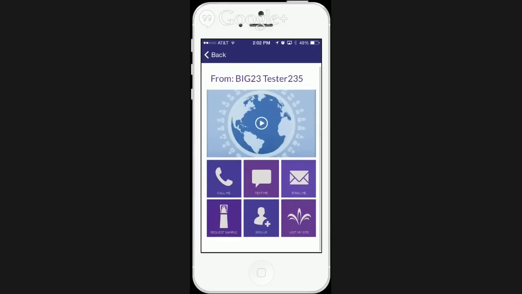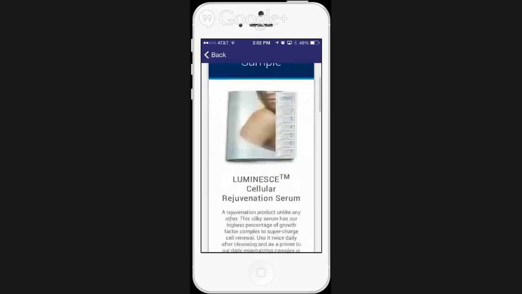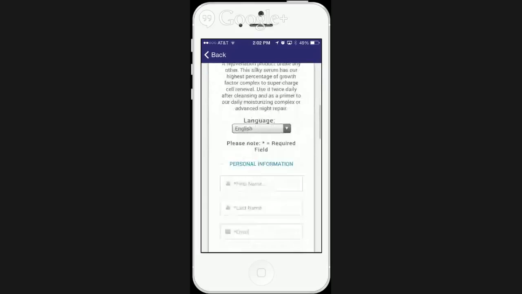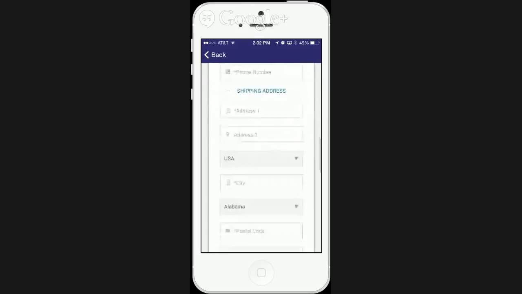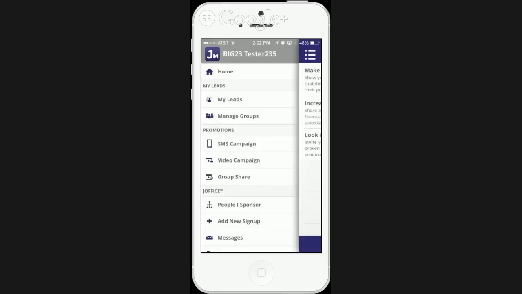So you can make a phone call, you can send a text message, you can email me, you go direct to my Jeunesse website. You can also sign up. That's a sign-up link, and then right to the left, that's the sampling link. And just like I shared my screen earlier, that's the link that they're taken to if you've activated the sampling. If you haven't activated the sampling, that's not going to be there for you. And that means that you want to. There's reasons to why you want to upgrade inside Jsocial, to Jsocial. Excuse me. The same thing happens on those SMS text campaigns as happens in the sharing of the videos.